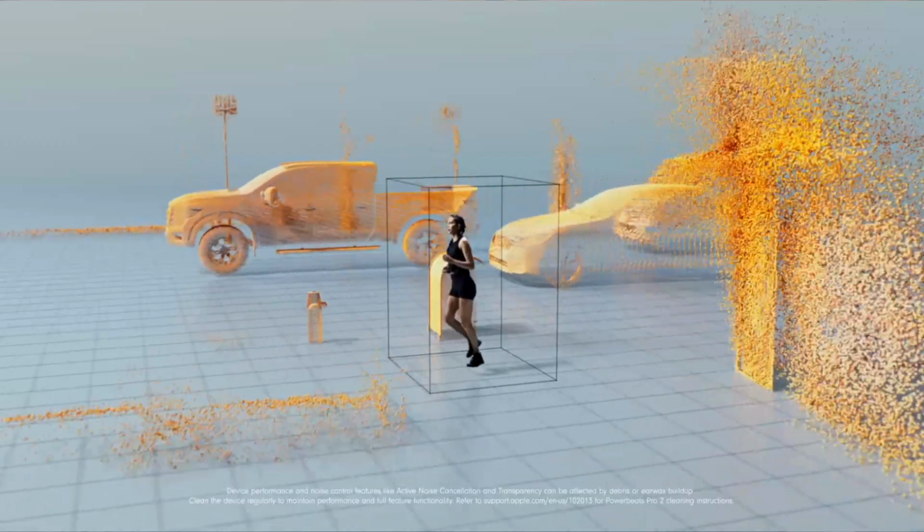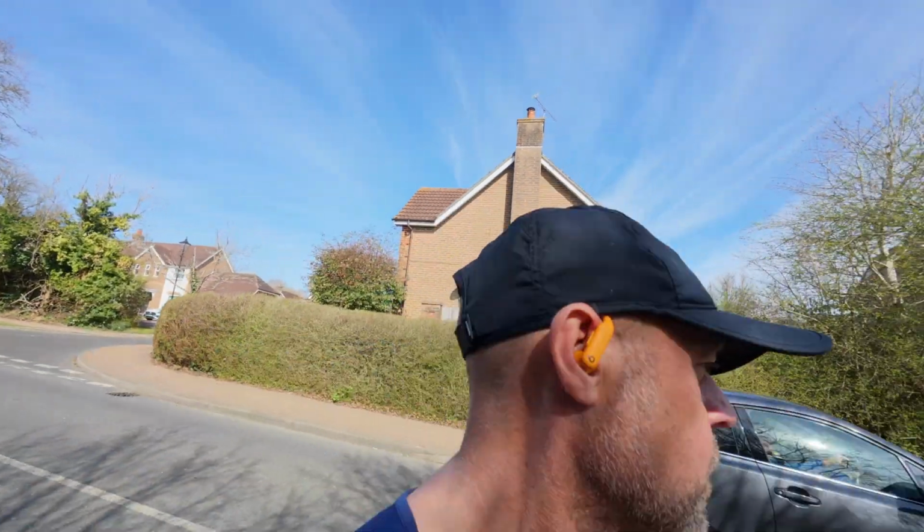The active noise cancellation is reasonable, but it's definitely not as good as the AirPods Pro 2. As a runner, that's not necessarily a bad thing. You don't always want to be fully isolated from the world around you anyway. Transparency mode is a bit of a letdown if you're used to the AirPods Pro 2 or anything from Bose. You're able to hear things around you like cars approaching, but overall the sound is quite dull and quite muffled. I recently ran a half marathon training run with my son, and even without any music playing, in transparency mode, I still couldn't really hear what he was saying, which is never a problem with the AirPods Pro 2.